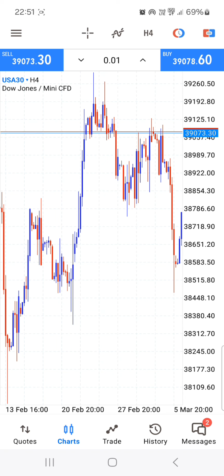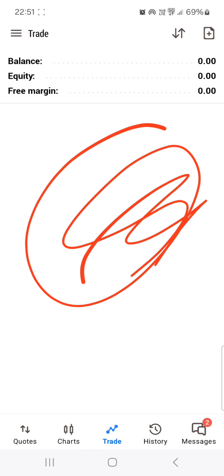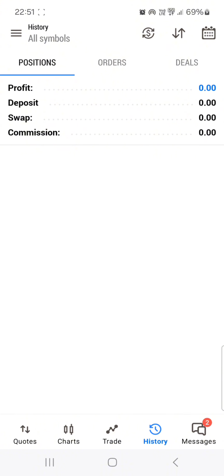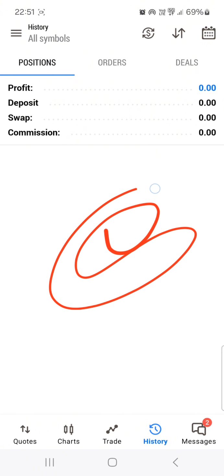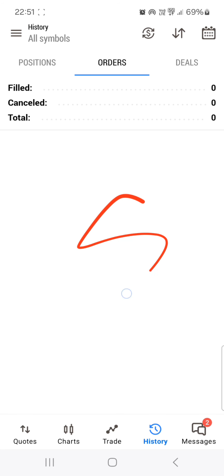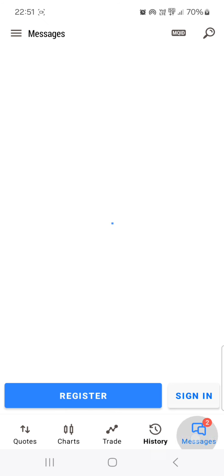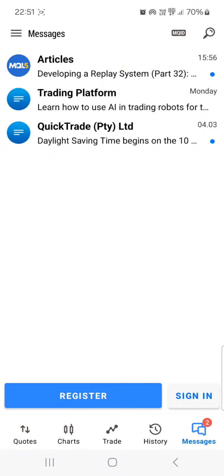spaces that are hidden. Secondly, you have your trade. This is where it shows you your balance, your equity, your free margin, and if you have any active trade going on, you will definitely see it here. Okay, your history is where, if you had already made profits, you will see them here. If you had made losses, you will also see them here. And you have your orders. It shows you any order you have executed, whether you took the trades or you didn't take the trade, as long as you clicked for an order to be executed, either a pending order or direct order, you will see it shown here. Okay, and of course, these are messages that you get from MQL5.